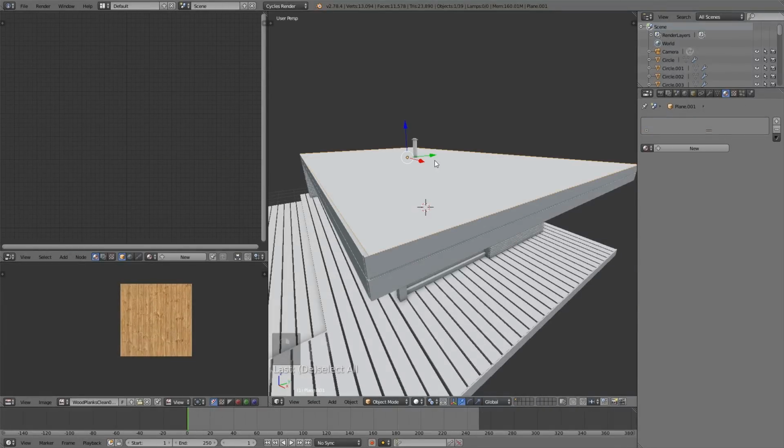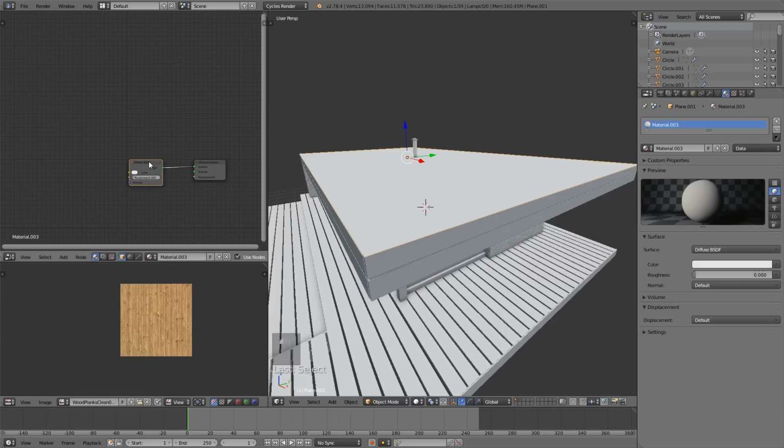So first of all, the roof plane here. I'm just going to scale on the X a little bit to fix that up. I want the roof to be transparent, so light passes through. Like I said earlier in a previous part, it is really kind of a clear plastic. So what I'm going to do is, I'm just confirming that I know what the material is. Yep, it's just a translucent node.